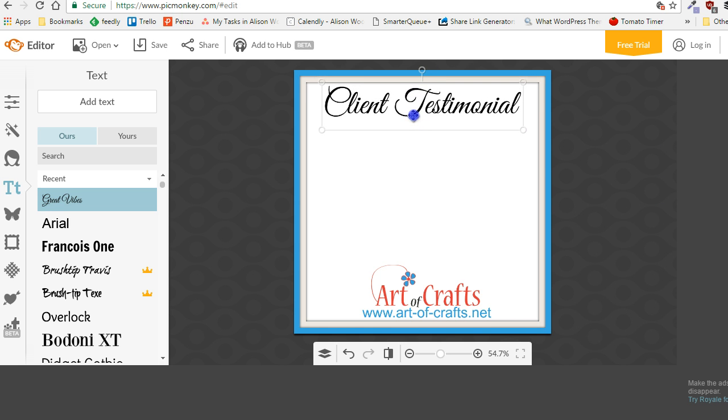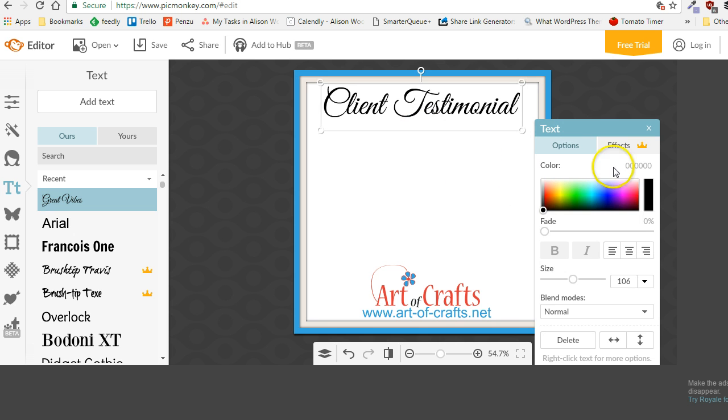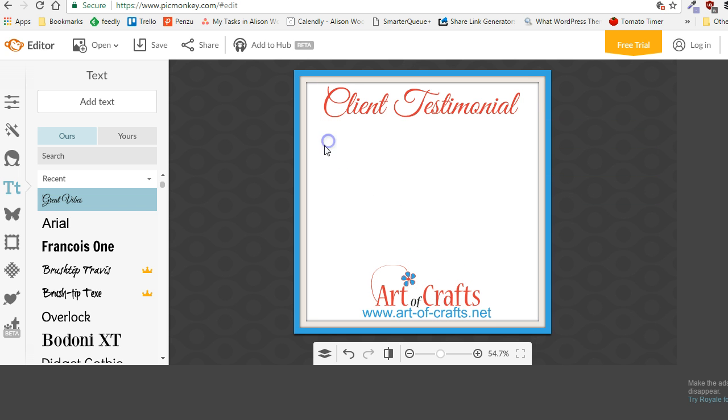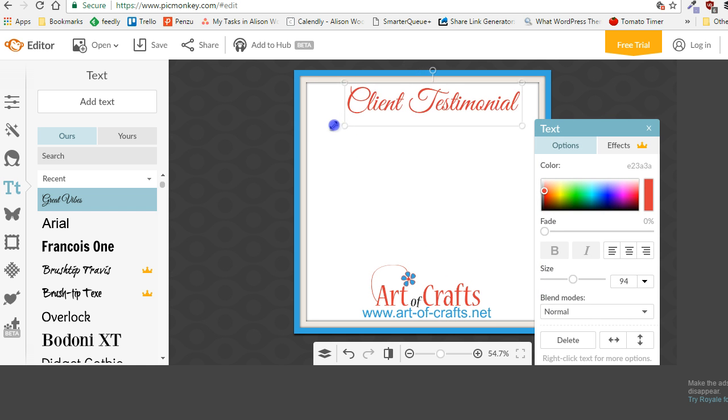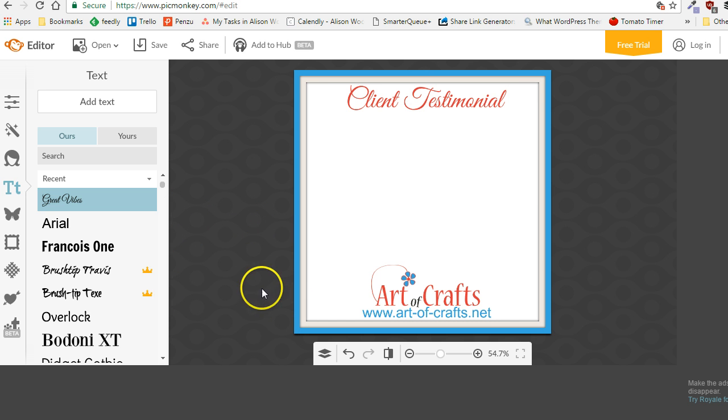Now again, you could either leave it in black, or you can tie it into the colour that you're using for your fonts. So you could use the blue, or just click back on it again if you want to change the colour, or you could use the red. I'm going to use the red because I've got it reflected down there. Now this isn't probably the best looking one I've ever done, but again it just shows you how to do it. Now just have a mess around, try some different things out.